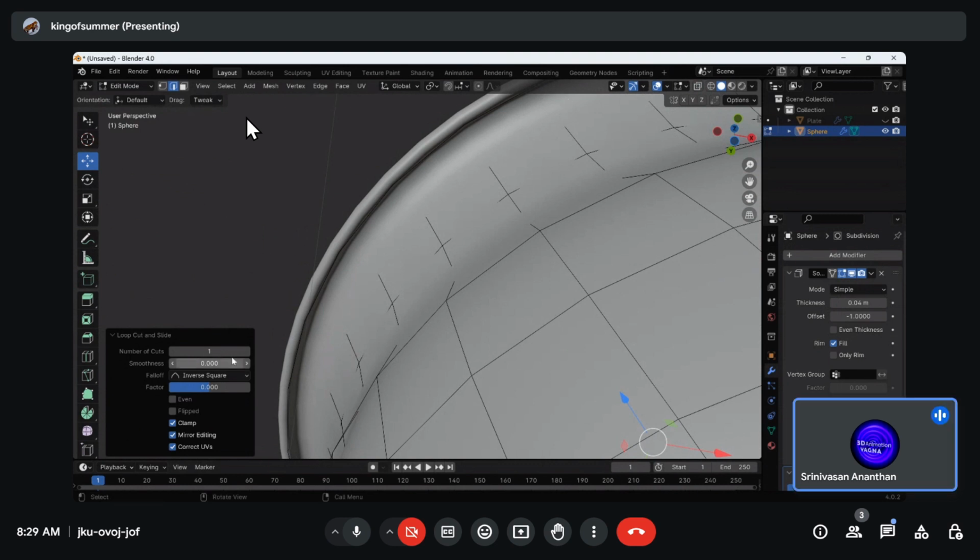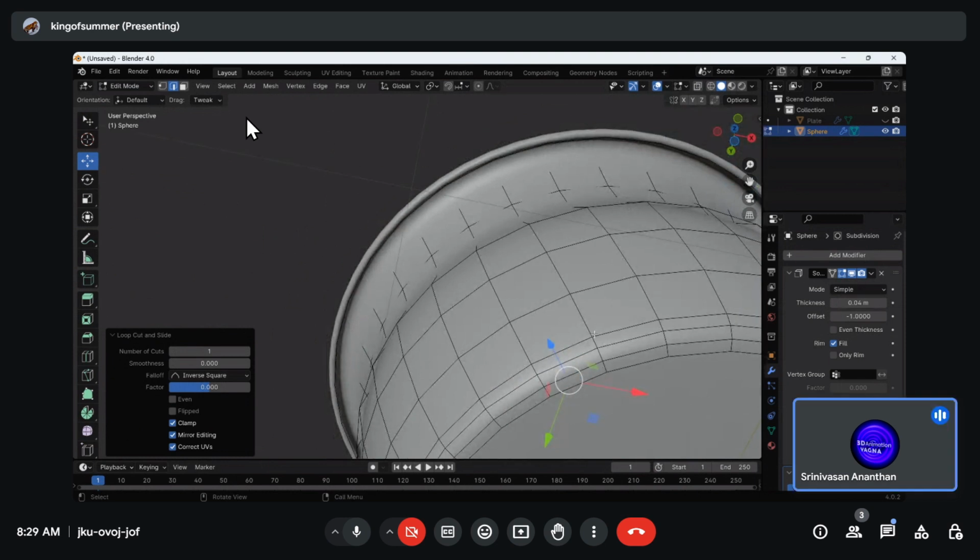Go there. Number of cuts, make it two. You see the difference. It has become a little sharper. The edge won't be so roundish. It will become sharper. Okay, fine. This is okay.